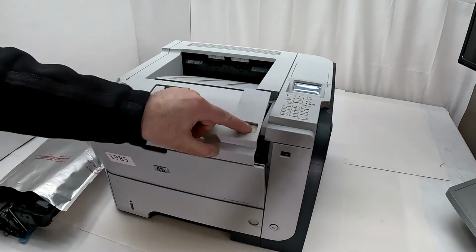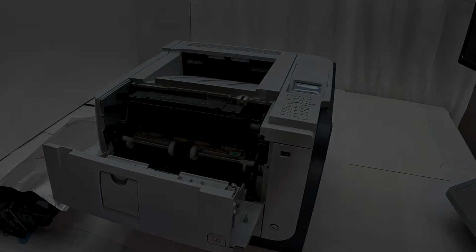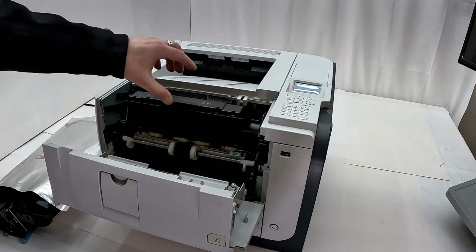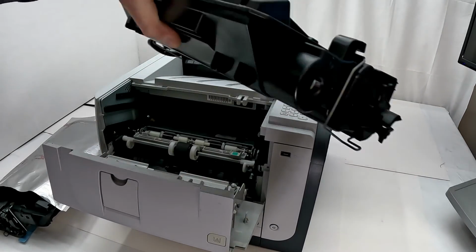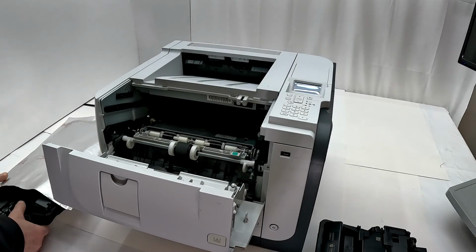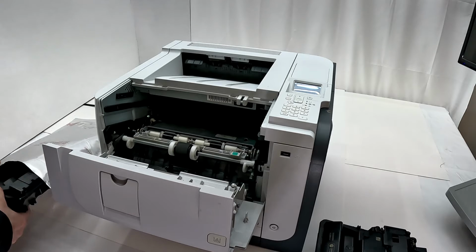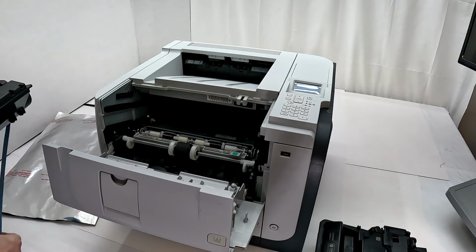Press the top cover release button and open the top cover. Remove the used print cartridge from the product. Remove the new print cartridge from the bag, and then place your already used print cartridge into the bag for recycling purposes.